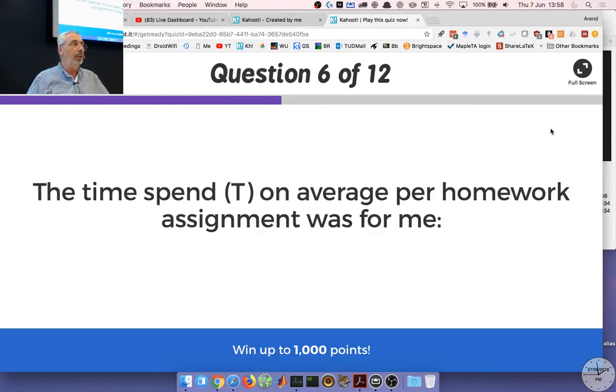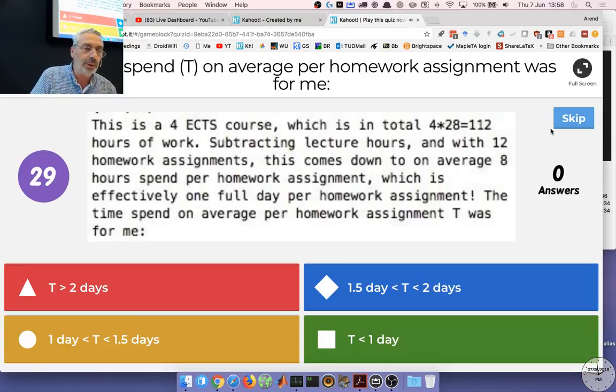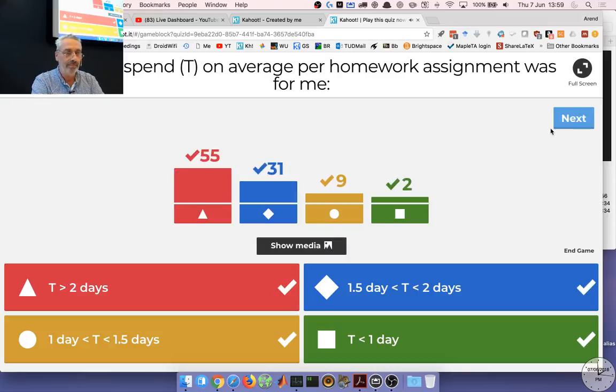Now we come to the enquête, so the questionnaire on the course. The first is about how much time did you spend on average per assignment? Oh, and I'm not connecting these results with your identity. I blank your identity out when I look at these results. So you're voting now anonymously. Cross my heart. Yeah, that's what I expected.